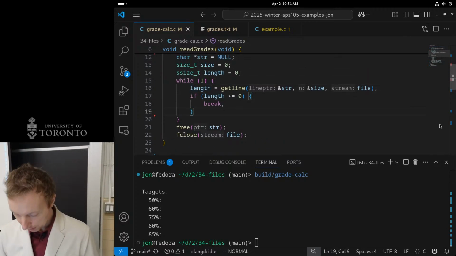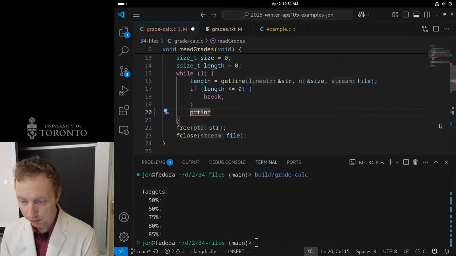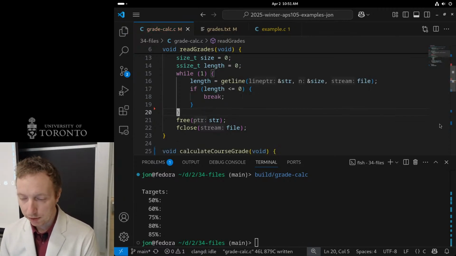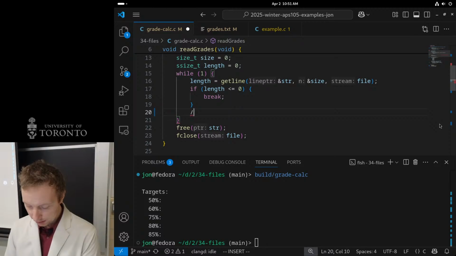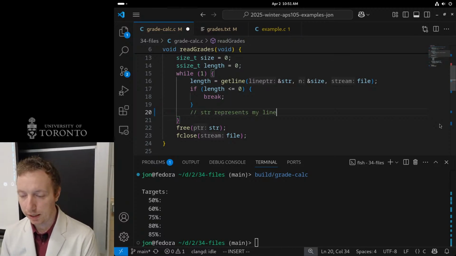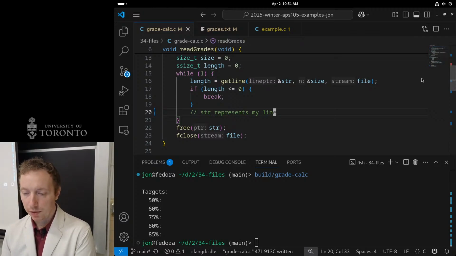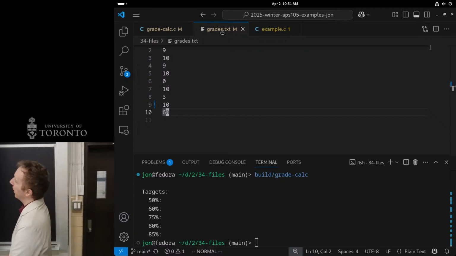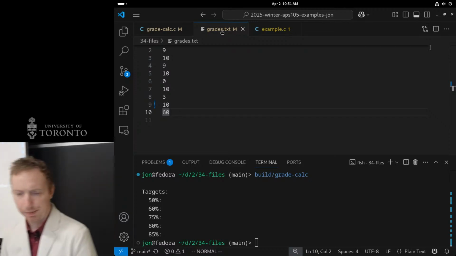If I go ahead and print off whatever I read, actually that'll probably be a bad idea. So each time here, string represents my line. In this, I just have my grades. They could be floating point if I want. It doesn't really matter.